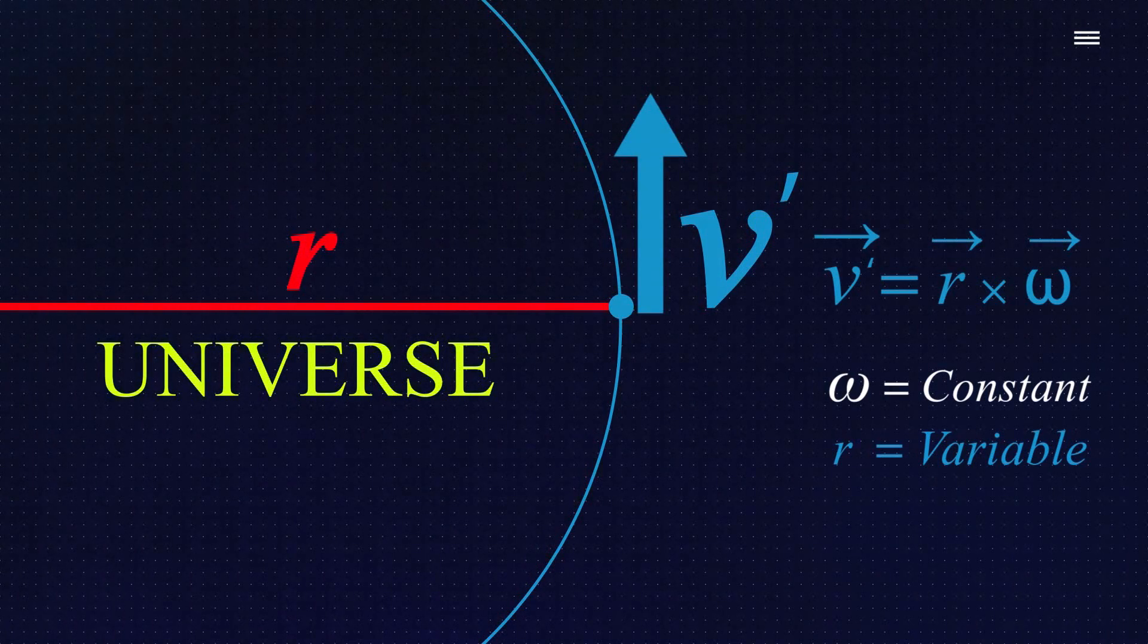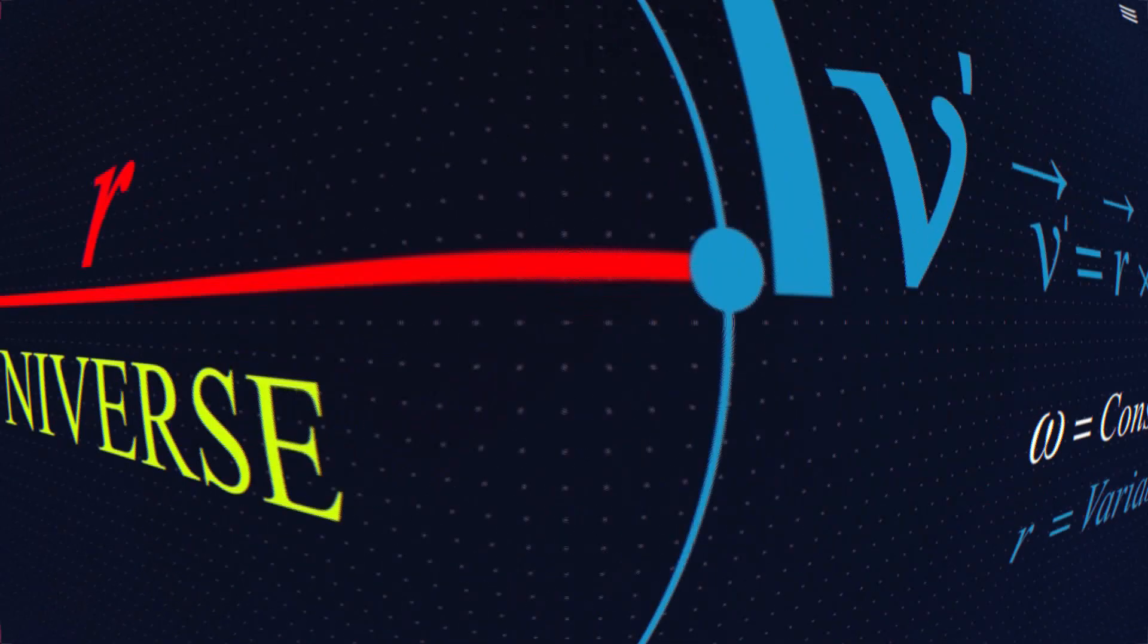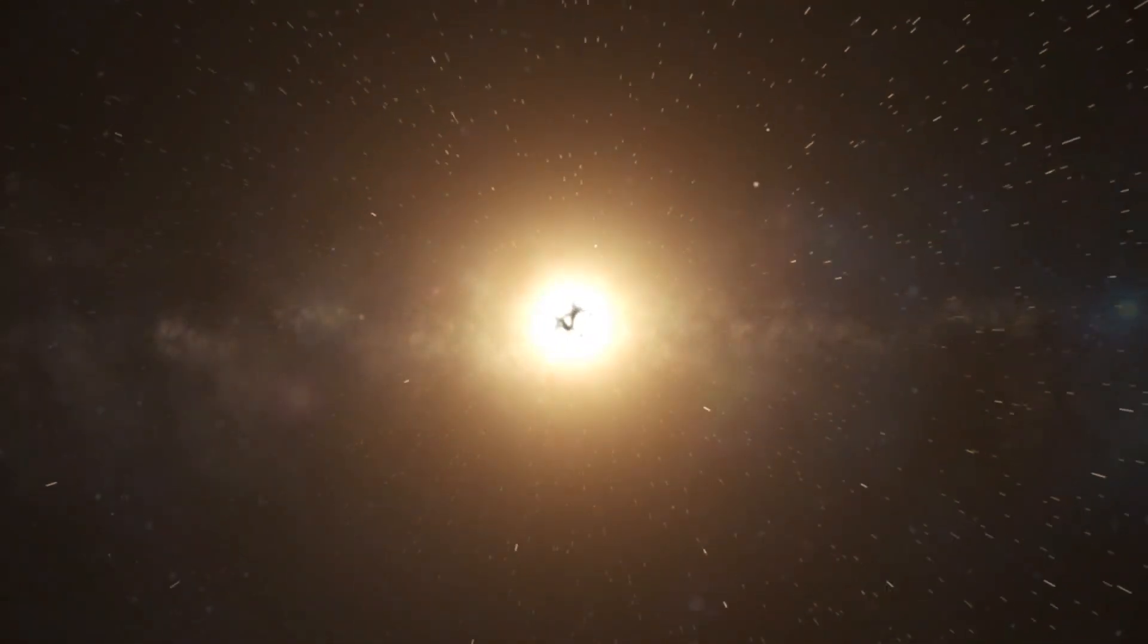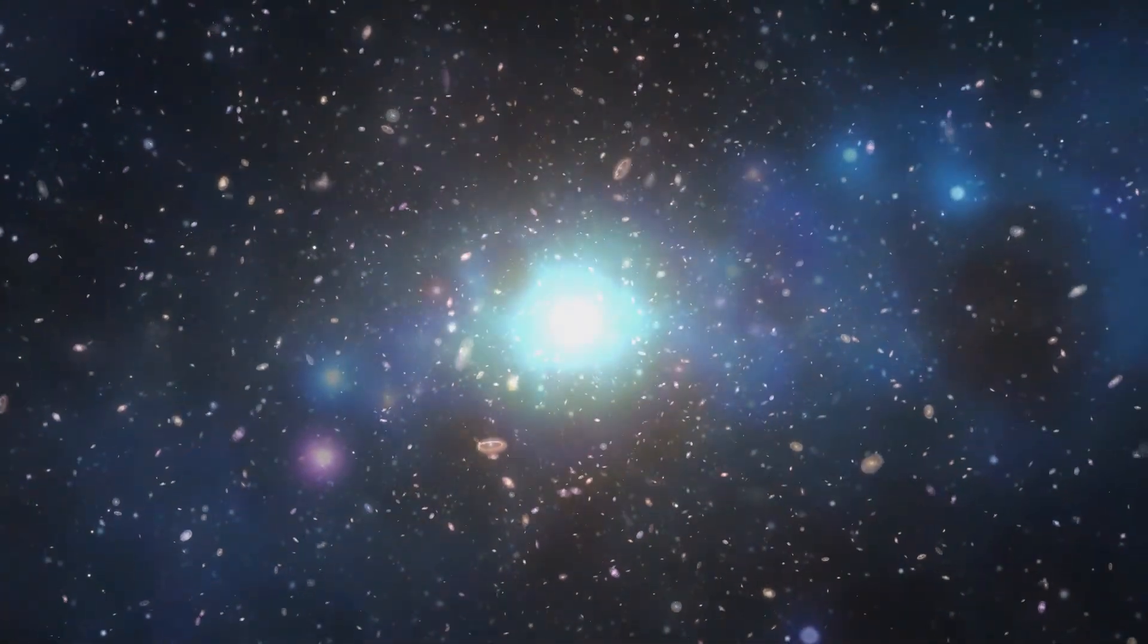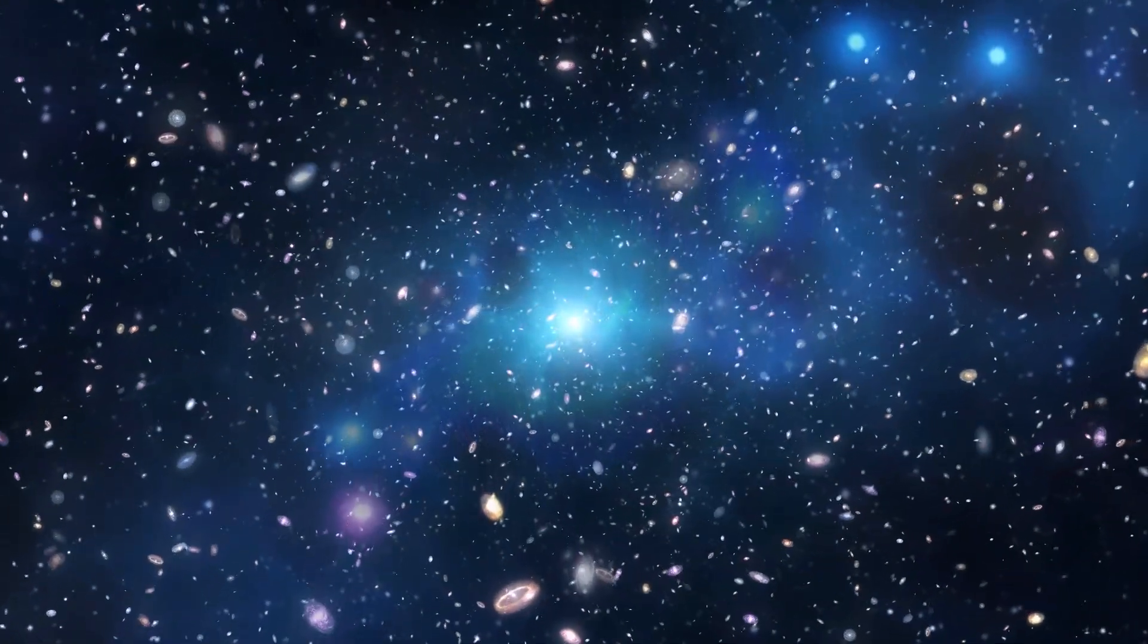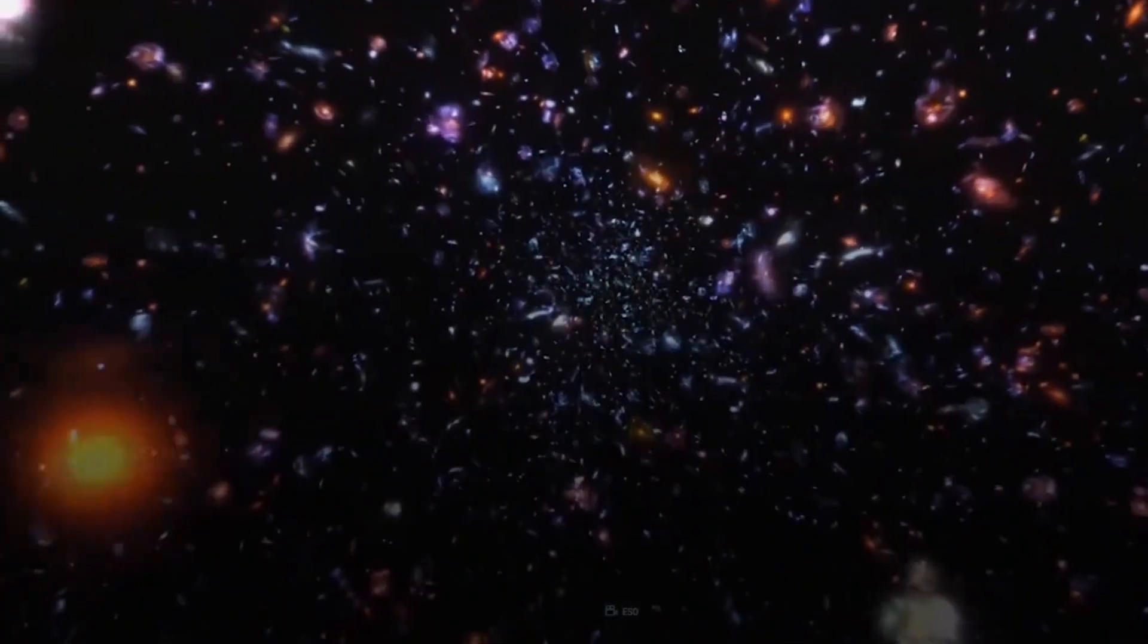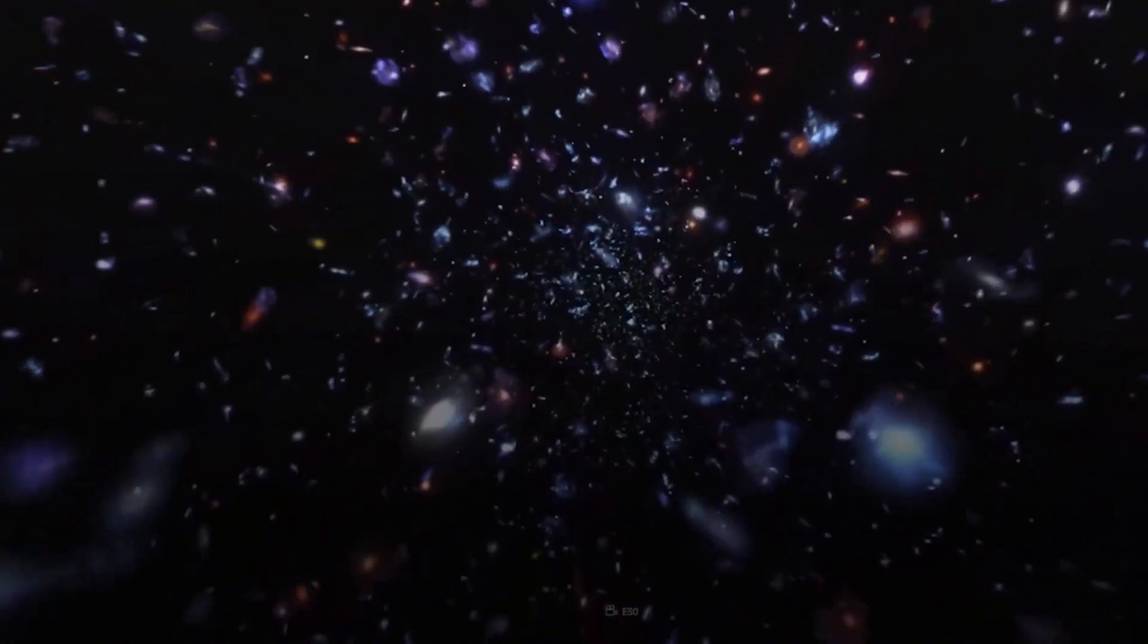It should be considered that dark energy increases r and secondarily increases the tangential velocity. We have to see the big bang as a huge explosion that has given a primary energy to everything and it expands the universe. And its effect has given a uniform velocity to everything which moving away from the center of the universe and from the beginning of the big bang.